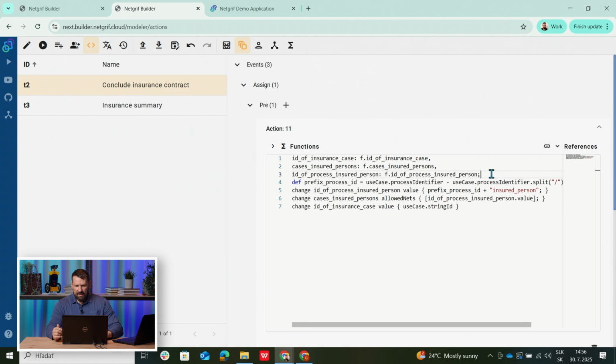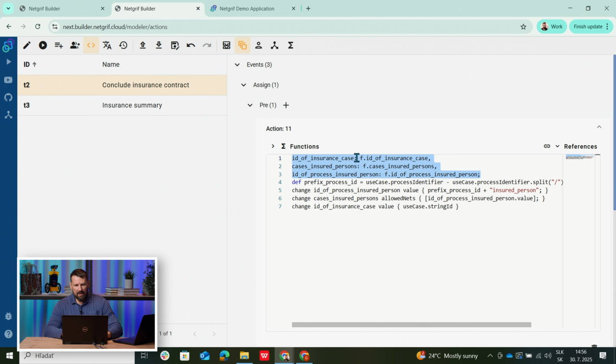First of all, these first 3 lines are doing just mapping of XML IDs to parameters of this function or of this action.